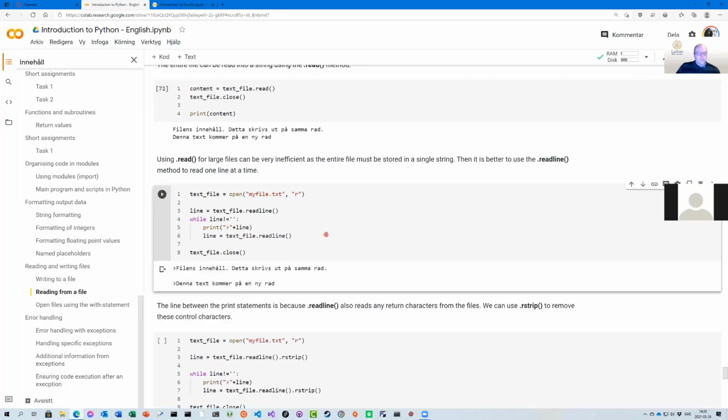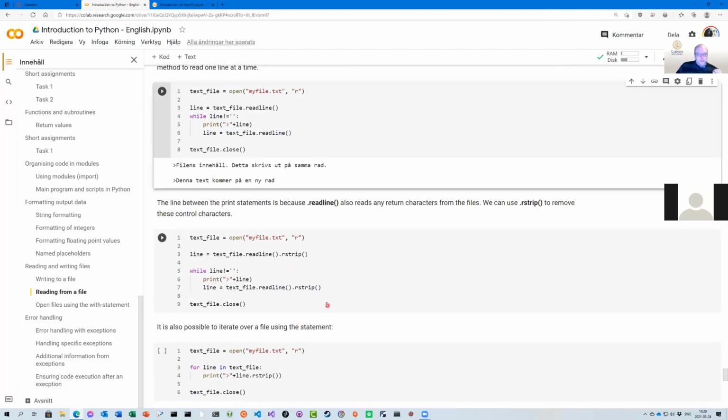So in this case, you can see I print out each line which I read in. But you see here that there's a strange extra line in between. That is because readLine will also read the line return. So when I print it out, it will print out with a line return. The print statement will print the line, it will add a character return, and then print will also add a character return. So that's why you get the double line in between.